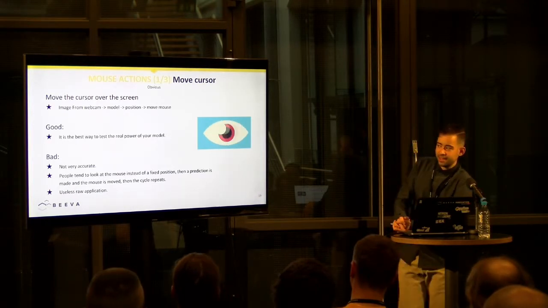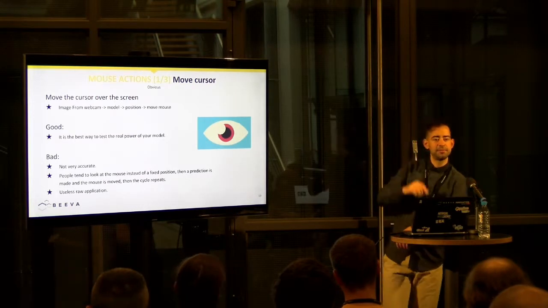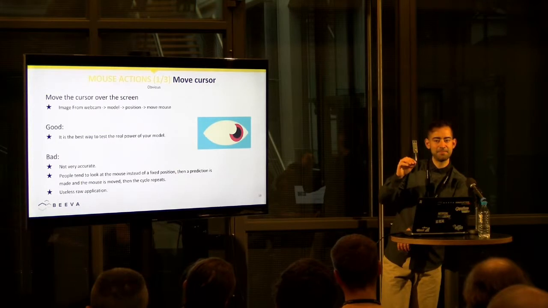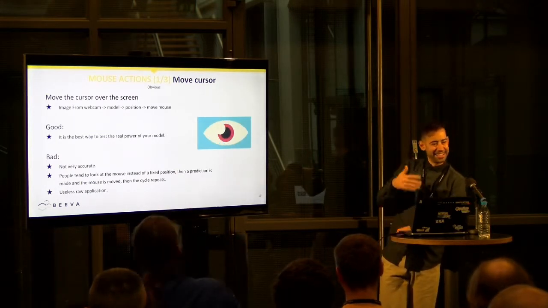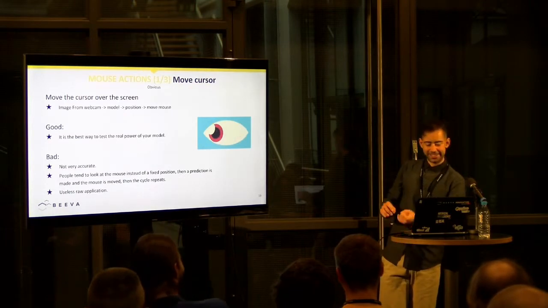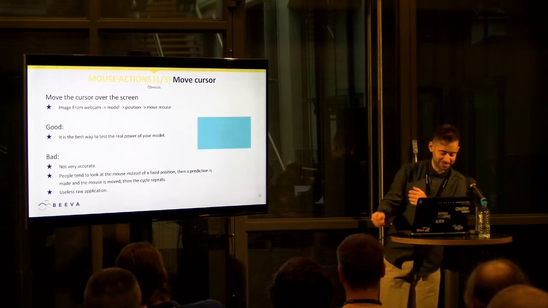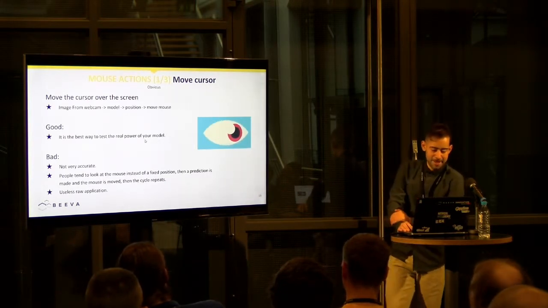There is a very strange thing that happens: you are looking at a point on the screen, but you want to know where the cursor is. So if it is not in the same place, you move your eyes to the cursor, then the cursor moves again, and it really tricks you. So it's not usable, and it tricks the user. So it's only to see the power of the model.